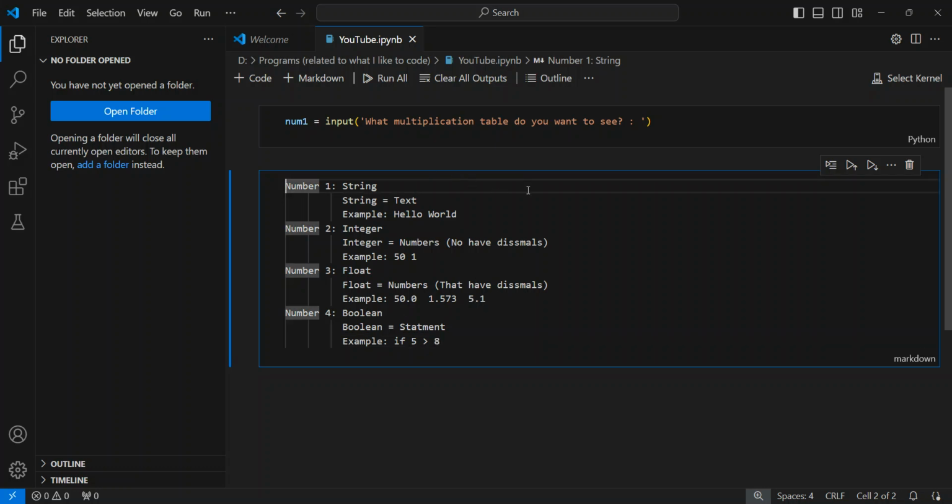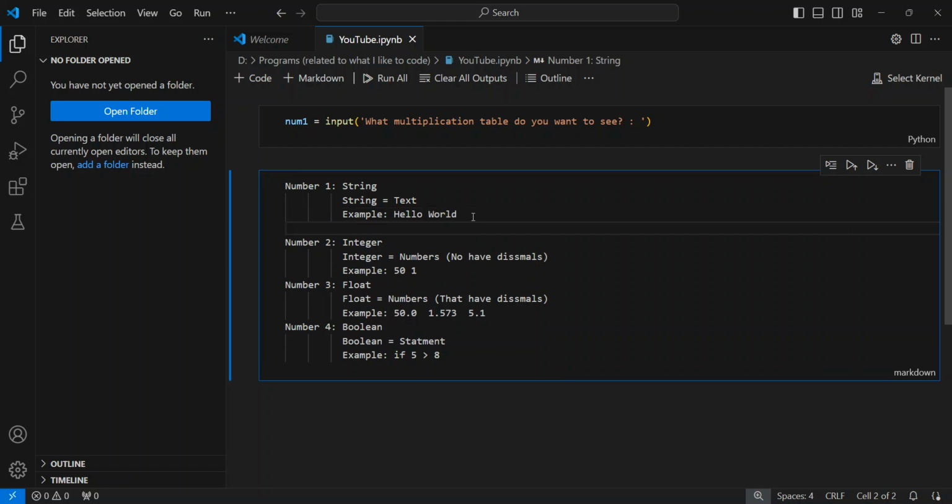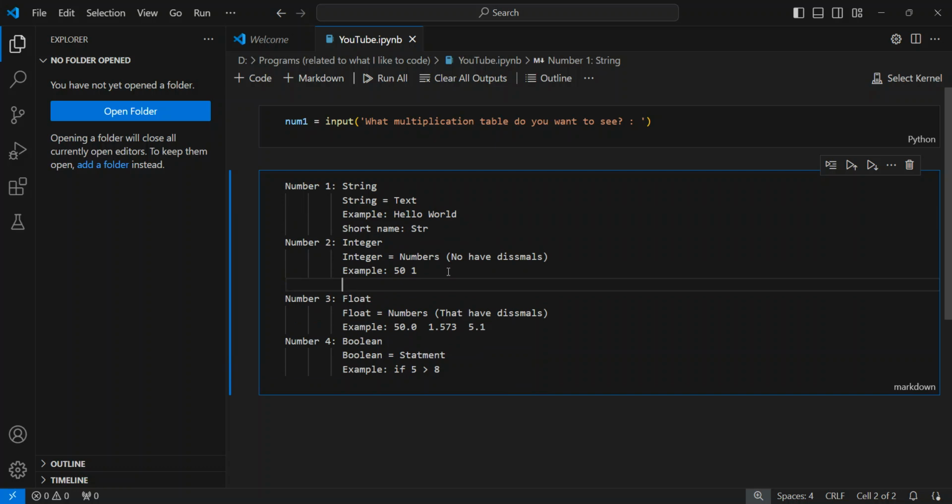And all of them have short names. Okay? So we will see the short names of each of them. Short name of string is str. The short name of integer is int.